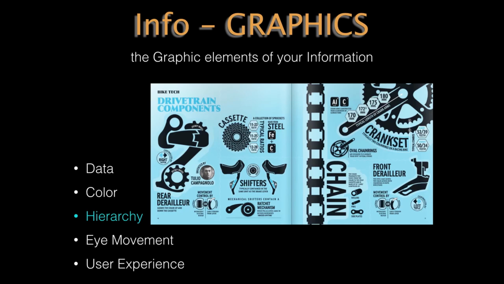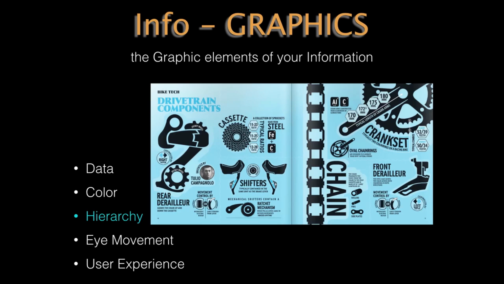And so you can see here, before you even know what this infographic is trying to tell you, you get a sense of what it is about in a general sense. We know it's going to be about the pieces and components of a drivetrain, and we know that the chain and the crankset and the rear derailleur, you can see how much I know about drivetrains, are really important because it's been given hierarchy by its placement on the page and its size. Scale is your biggest friend for creating good hierarchy.